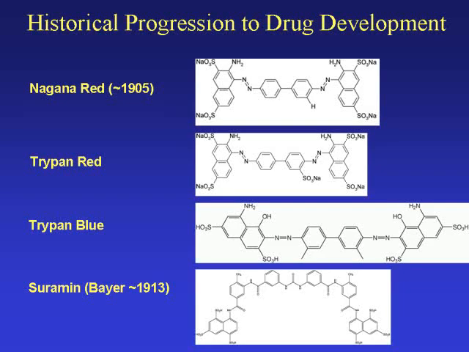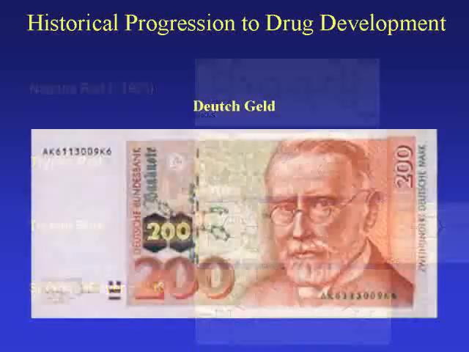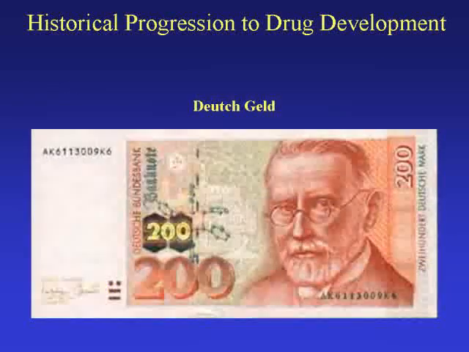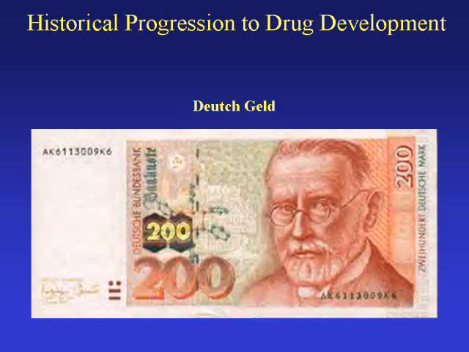However, the potential toxicity of such a short-chain organic molecule would probably prevent its usefulness as a medicine. Note that the trypan blue shown here is more or less the same molecule still used today in biology labs around the world to count cells in the dye exclusion process. People thought so highly of Paul Ehrlich for producing the modern drug discovery process and for the medicines for those devastating diseases that he helped discover that the Germans put him on their money.